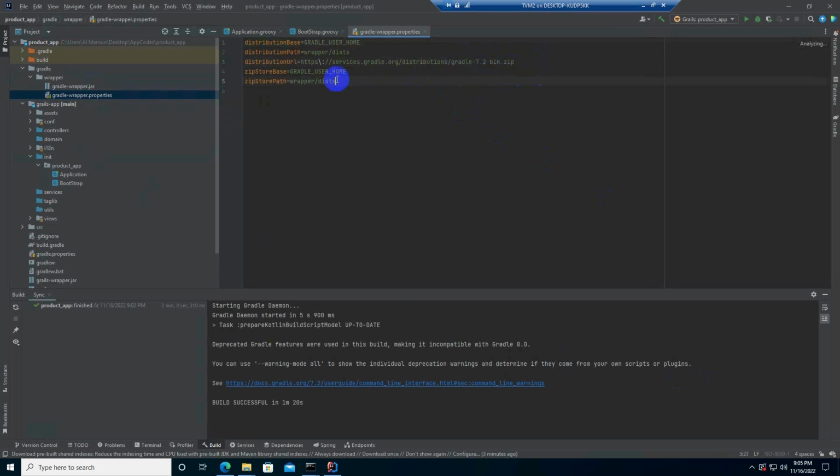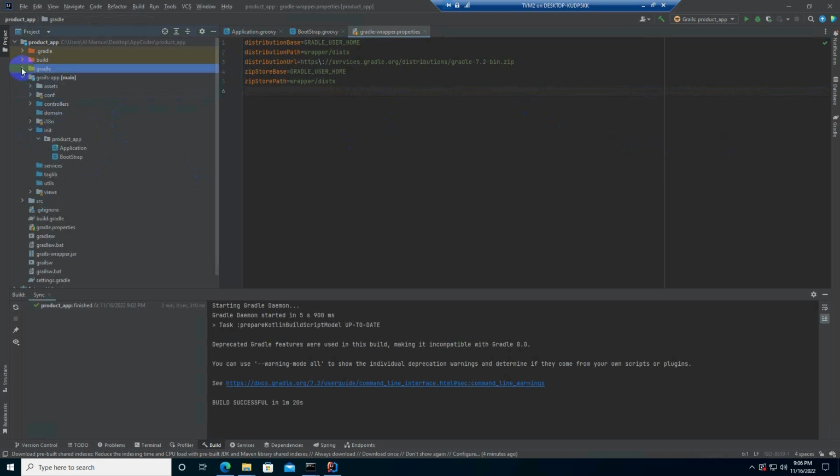In that case, if you face this issue, you can downgrade it. You can make it Gradle 7.1 and just refresh it. Then all dependency jars will be downloaded automatically. So this is one point. You can make a note of it if you face these issues. You can resolve this this way.